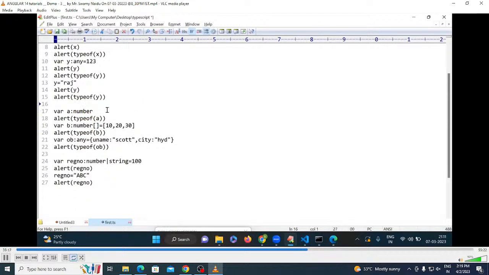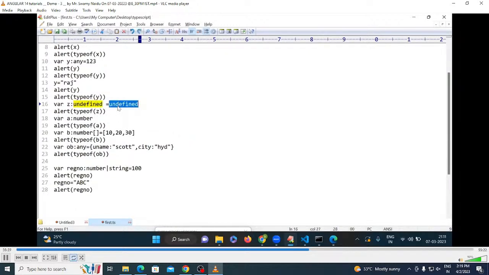You can remove this and say undefined data type is also there. If you don't assign any value, then it is undefined. If you ask me how to declare, you can simply declare like this is equal to undefined. Is it clear? But it is not required for us. We never declare a variable with undefined first of all.